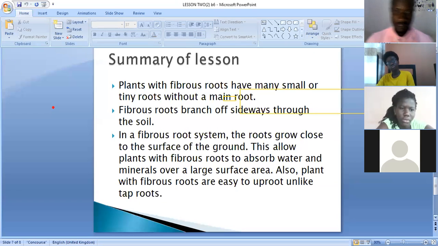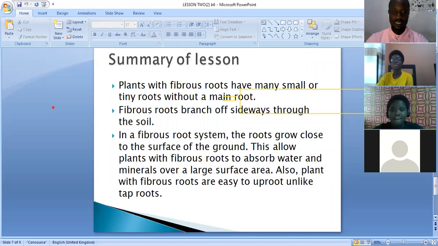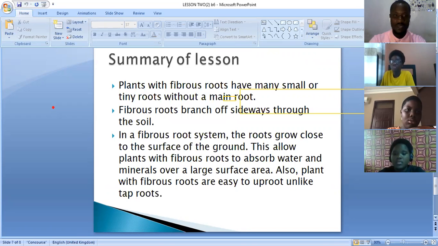So what I'm saying is that those root nodules are small or tiny holes on most leguminous plants or crops, and they tend to absorb and keep nitrogen from the soil. Then when it's needed by the soil, they diffuse it back into the soil to be used by the plant itself again. So the root nodules are patches on the roots that absorb nitrogen for the plant to use. I think I've answered the question.